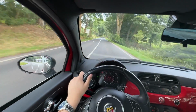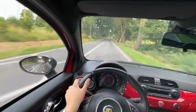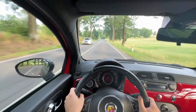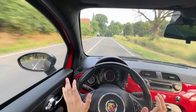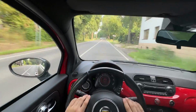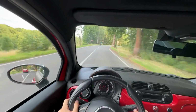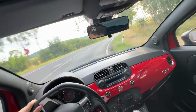This car is very fun. It's small, so you can fit in any place in the town when you're trying to park. And oh my god, the price, you can get one used for about 9 or 10,000 euro. And for the money that you give, you get so much fun, so much music, such a package. It's just great. This one cost me 240,000 Czech crowns, which is, as I said, approximately 10,000 euros.